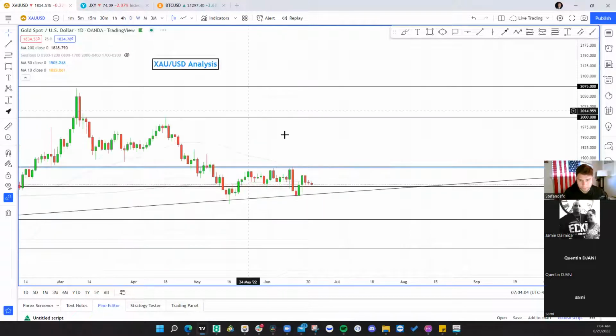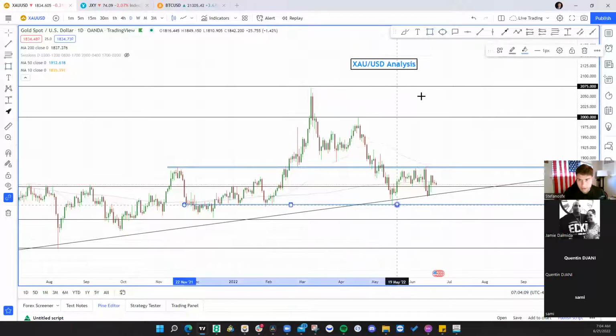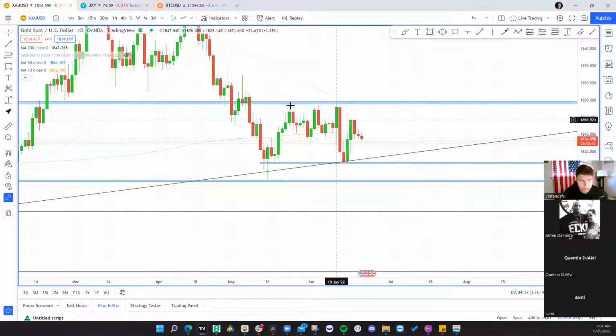Looking at the daily now, we have our level down here with that wick. You have support right here. And again, we came up to retest this consolidation like we went over yesterday. We come down, break the consolidation, come right back up, hold that resistance, and now we keep pushing down. So it looks like we were coming up to retest this consolidation, and now we're going to continue down. Unless this is a fake out of 1830 here, and price is going to come down to retest 1830, hold support, and then continue back up, right?